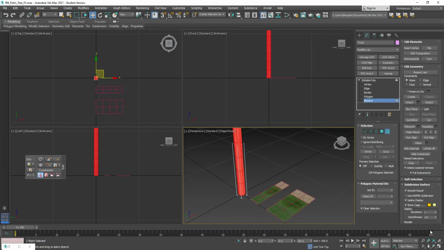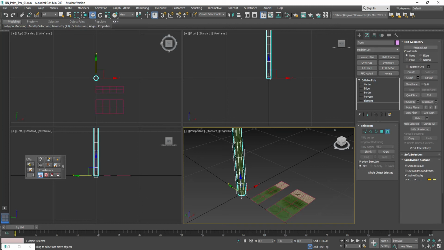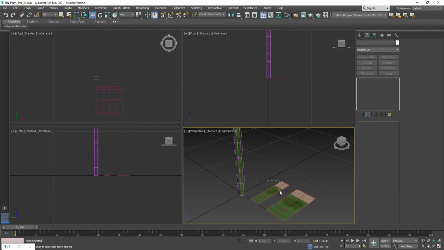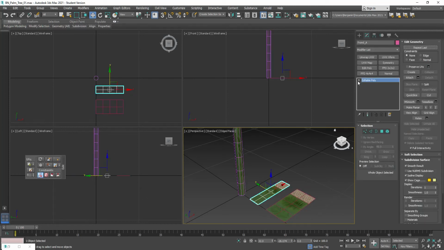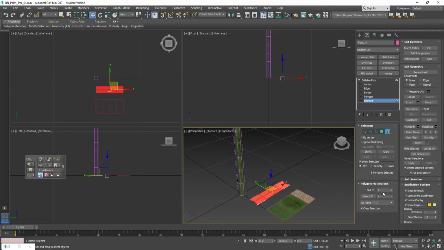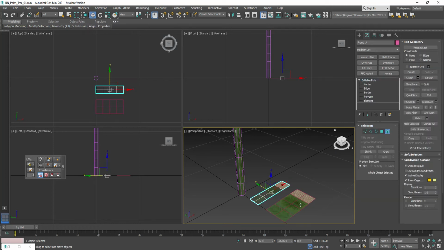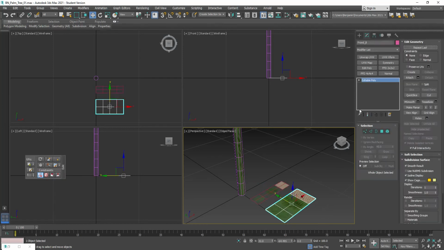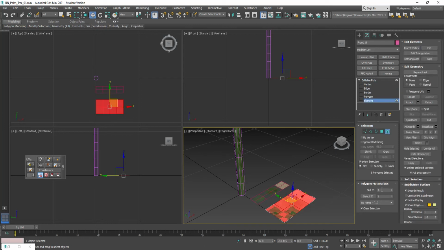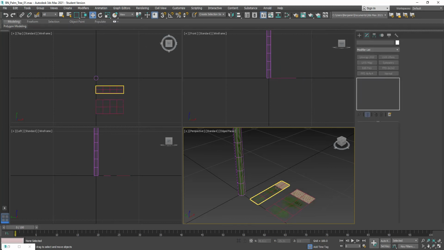I'm going to click on it, and I just want to assign it ID 1 because that's the one that doesn't have the opacity. And then these two down here, go into them one at a time. Let's go into element. That's going to be ID 2. Go into the second one, and that's going to be element ID 2 as well. There we go. All right. So now, because I have the multi-sub object assigned to them, later on when I attach them all together, I'm not going to run into any kind of weird problems with them.